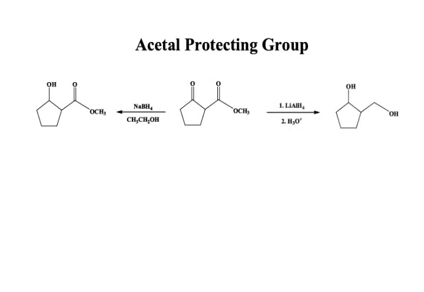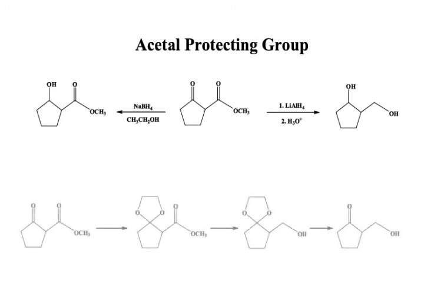What happens if you wanted to react with the ester only? Can you do that directly? The answer is no. And that's where your protecting groups come into place. Get the ketone out of the way by a reaction that the ester can't do, like acetal formation, and then you don't have that problem anymore. So they show you a good example. I recommend you look at it, page 705.